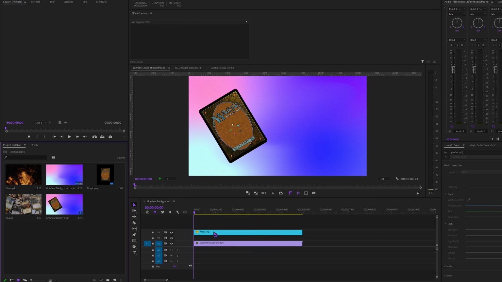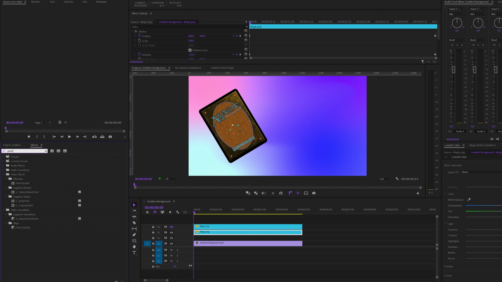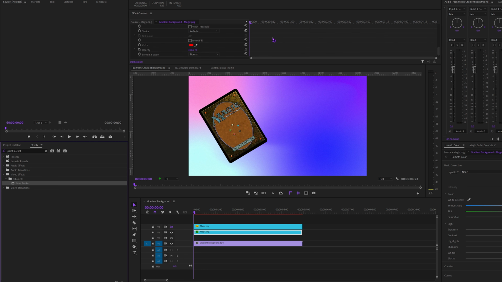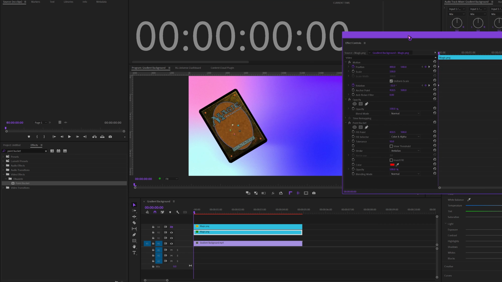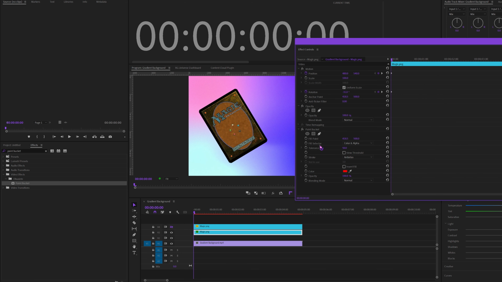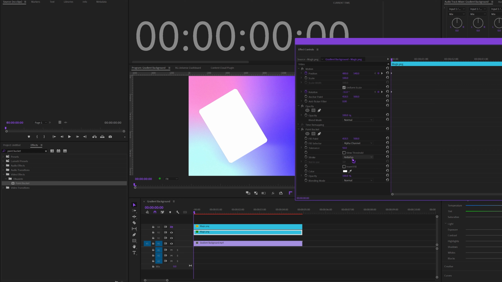Okay, I'm going to hold down Alt and drag up on this layer to duplicate it to create two of them. I'll turn off this top one, and then on this bottom one I'm going to go to Paint Bucket, and I'm going to drop in that effect on the bottom one, and then scroll down here and look at some of my parameters. Let me undock this so you can see as well. And let's look here. We're going to come down to Fill Selector, and switch this to Alpha Channel, and then switch the solid to white, and then turn the stroke to spread, I believe it is, and now we can adjust the size of the stroke with our spread radius.